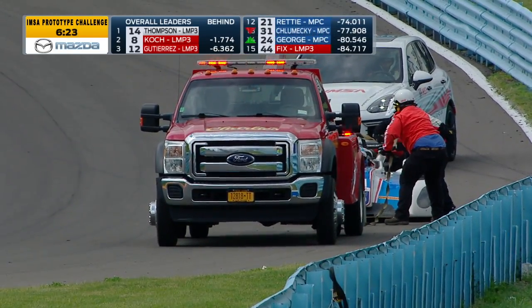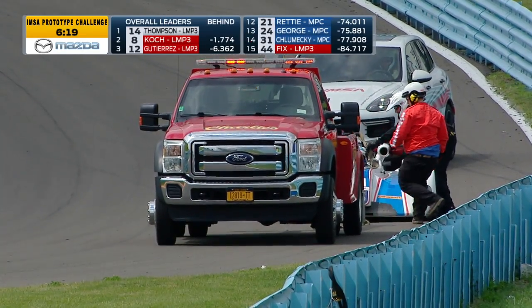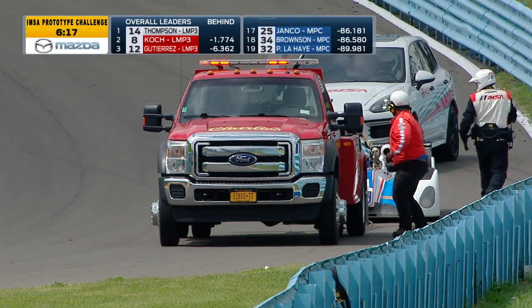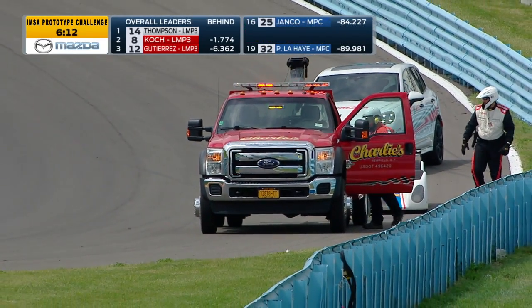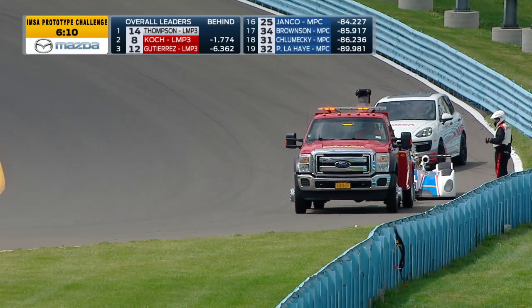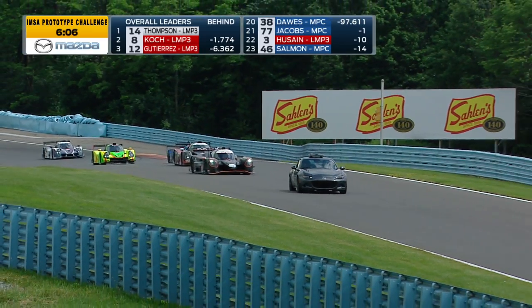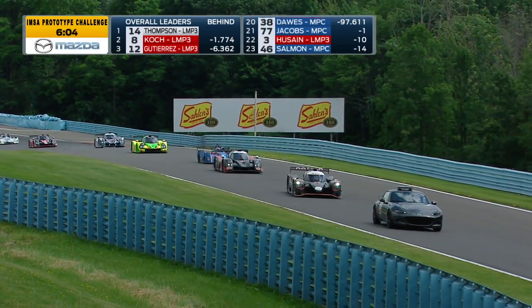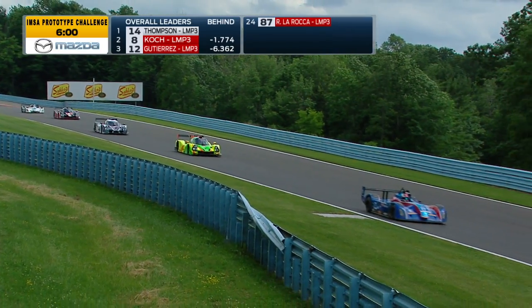I think Andres leads the championship, as we said, but I believe the plan is for him not to race next weekend at Canadian Tire Motorsport Park. The Gutierrez family had made a family commitment for a holiday in Europe for the next couple of weeks, I think it is. So he was always planning on missing that race next weekend, so that's not going to do his championship aspirations any good, and that certainly is going to play into the hands of Colin Thompson.